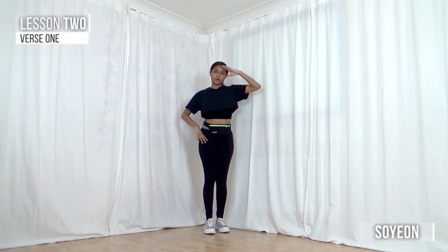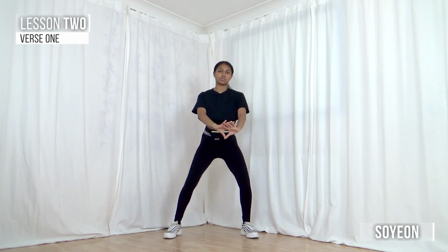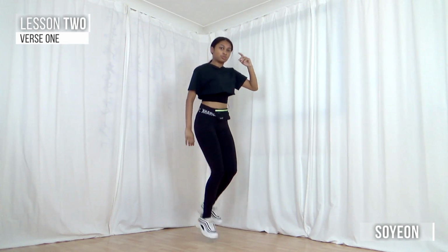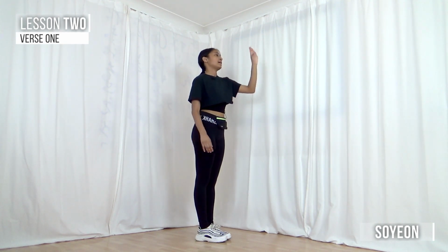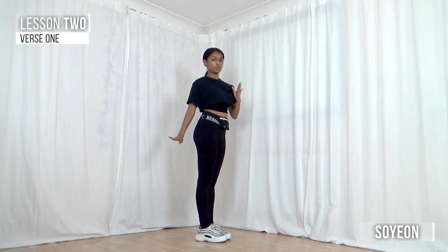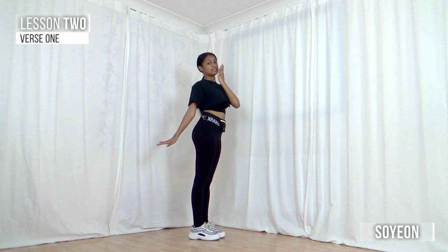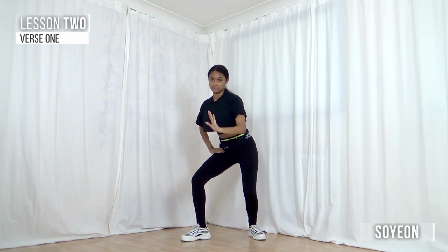So we're going to go from here like this. So from the top, this goes one, two, three, four. Okay, after this, we're going to jump up and join your feet together. Jump and join your feet together and get your right hand, brush this down your face, left hand behind you, like this. Okay, so this goes down the side of your face. This goes five, six, and then we're going to go seven, eight.